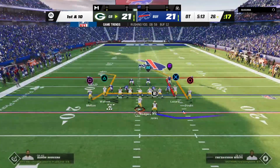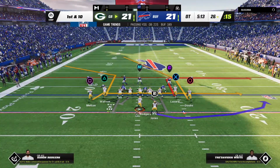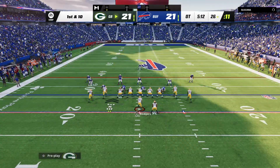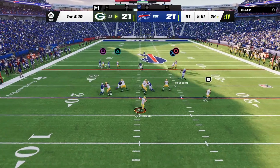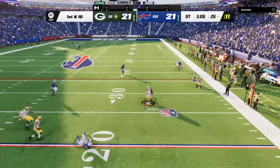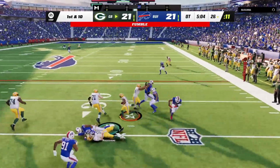Well, they fought hard to reach this point, Charles, and now what an opportunity. They've got the ball first, a chance to take this overtime win away from the hostile crowd. And you know, as the quarterback steps into the huddle, the first thing he's telling his team is remember. Now look out, Rodgers lost the football.